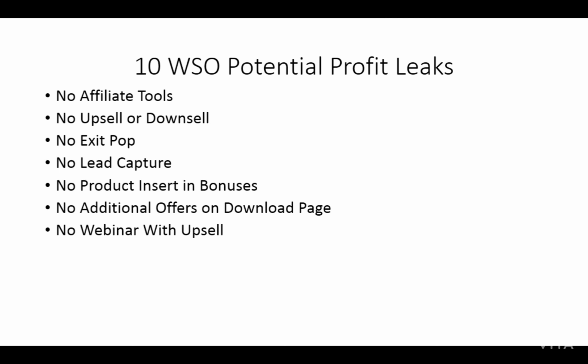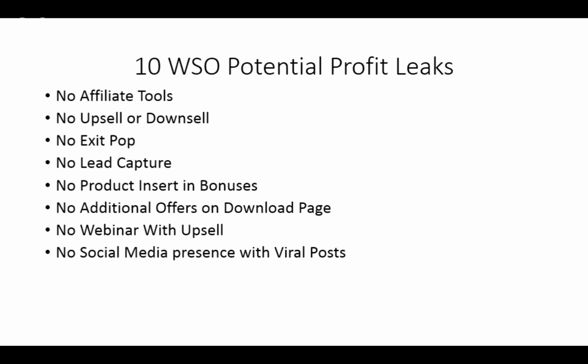Okay, no webinar with your upsell. In other words, you're going to do an upsell, and you're going to give them additional offers in the process. But what you can do when the buyer actually buys is auto register them onto a webinar. Typically, on that webinar you give people the opportunity to get your upsell or even another upsell. So getting buyers on a webinar is something that you can do. You can automate the process, getting them on and then getting them into a new marketing funnel. Again, it's another way for you to make profit without a lot of additional income, since people are already getting into your product anyway.